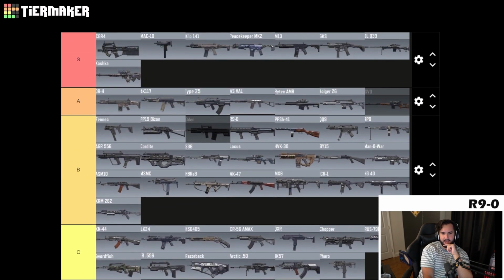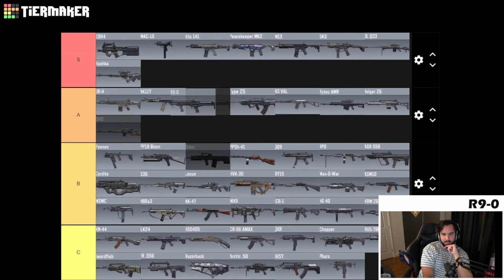R9's on the brink of being S tier. It's definitely top of A tier. This is the only shotgun that global pro players use. I've seen some people go absolutely ham with it. The range on it is crazy. Definitely up toward the top of A tier.